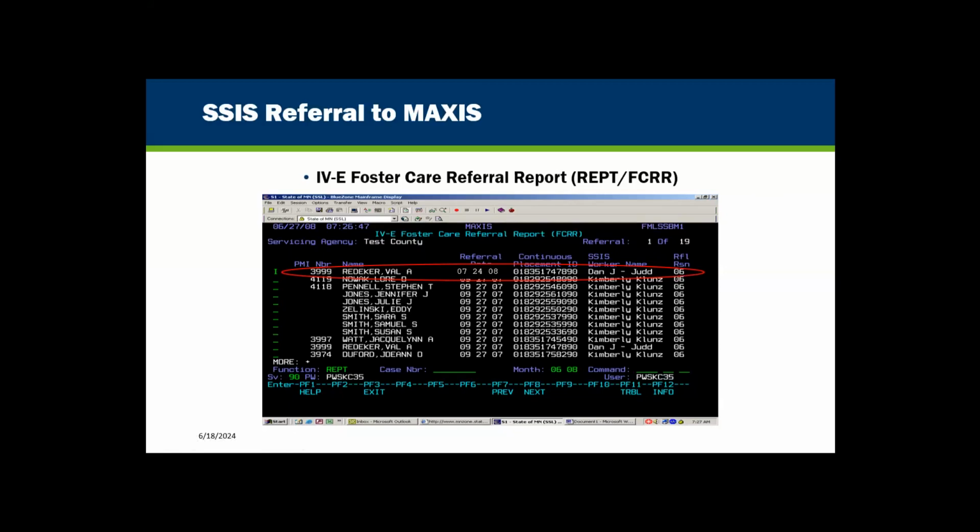Once action is taken, first of all, to approve MAFC for every child who enters foster care. Again, they're entitled to MA without an application or without any financial eligibility requirements. The next step is to make that Title IV eligibility determination using the Title IV application. And once that information is all submitted and the eligibility worker is able to make that eligibility determination, there is an automatic referral that goes back, like I mentioned, back to SSIS into the 4E eligibility and or 4E reimbursability folder in SSIS.